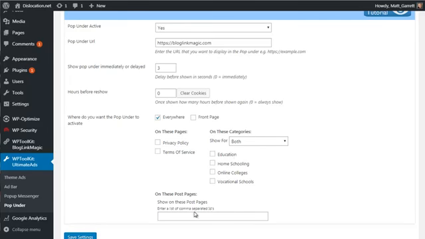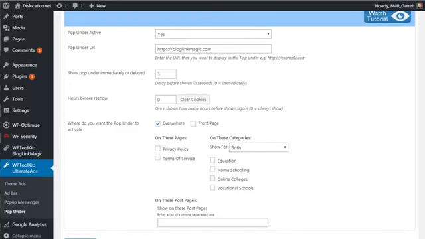But again, in our experience with testing, it is going to be more effective if you narrow it down to a specific category or individual posts where the offer and page that you're popping up is highly targeted to that particular content. I also highly recommend that you experiment with it. Try it with different offers and different pages. If you get it right, you'll be amazed at just how effective this is. If you get it wrong, you'll know because it's not actually doing anything. You've got to find that congruency. You've got to find an offer that resonates with the content that the visitor's on, something that is highly targeted for the niche that you're in. Get it right and you'll be very, very happy with the results.